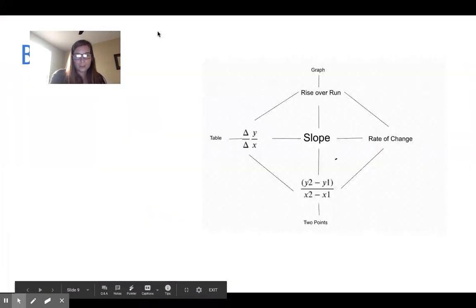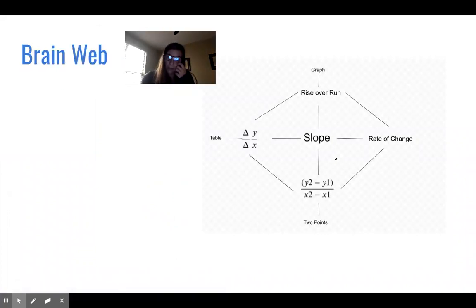Our next strategy for pre-assessment is called a brain web. And you may have heard of this, also called a concept map. I did create this one in Google Drawings, starting with the word slope and then showing my connections from there. When you do a brain web or when you do a concept map, you give students a topic and you ask them to write down any connections that they see. What's really cool is that you can see their thinking on paper and what they're connecting together.